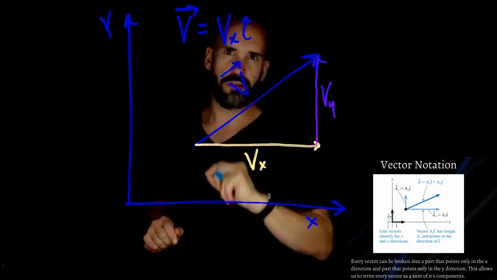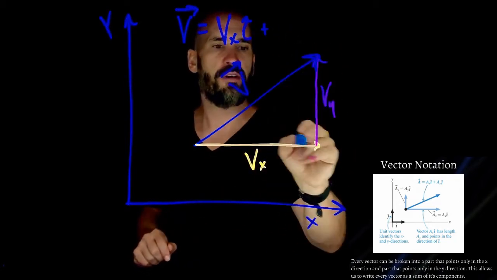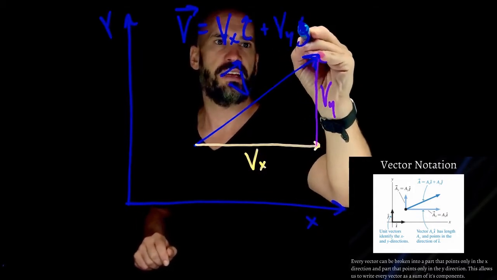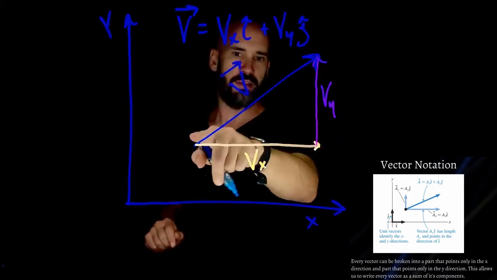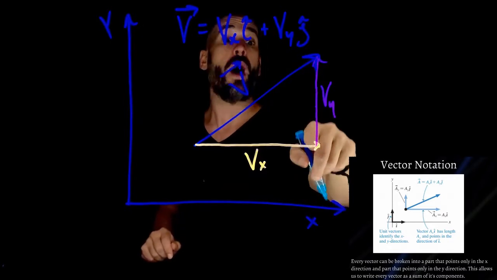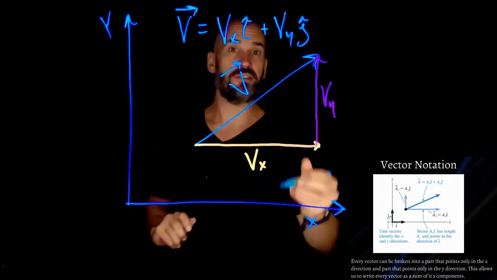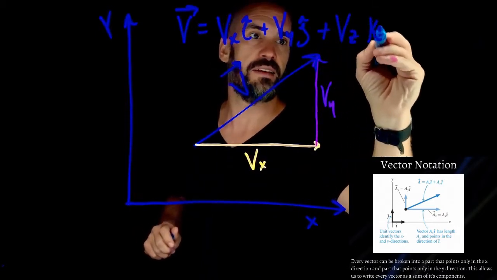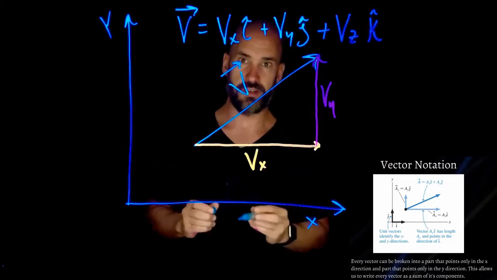So these guys are called unit vectors if you haven't seen them before, okay? And then we have another part over here in the y direction, okay? And we say that the y direction is j hat, okay? So i hat means the x component pointing in the x direction, and j hat means the y component pointing in the y direction, okay? And if this were a three-dimensional vector, then we would say plus vz in the k direction. So k is the unit vector for pointing in the z direction, okay?